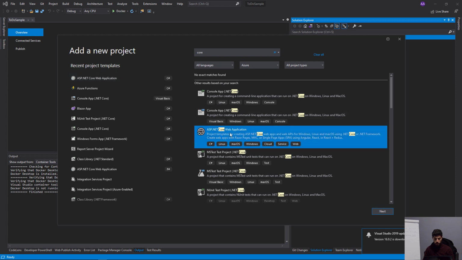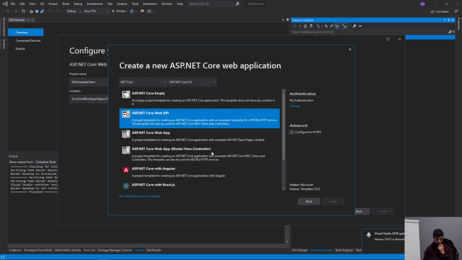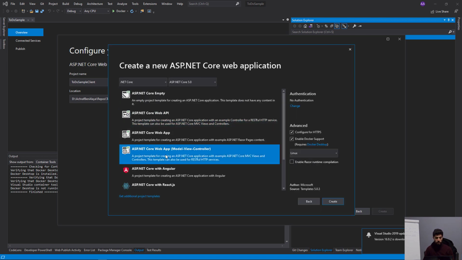We are going to choose ASP.NET Core Web Application again. And here, we are going to create ToDo sample client. And we are going to choose ASP.NET Core Web App Model View Controller, MVC.